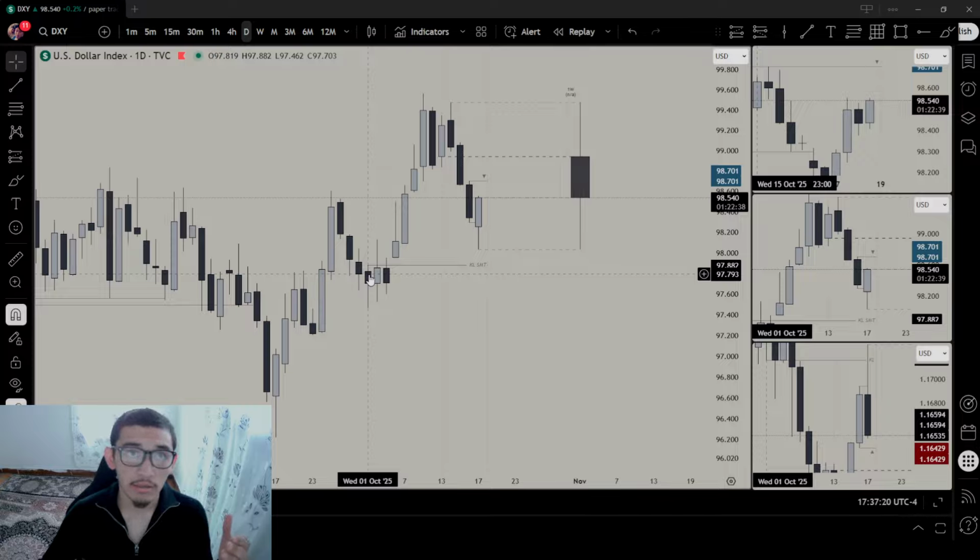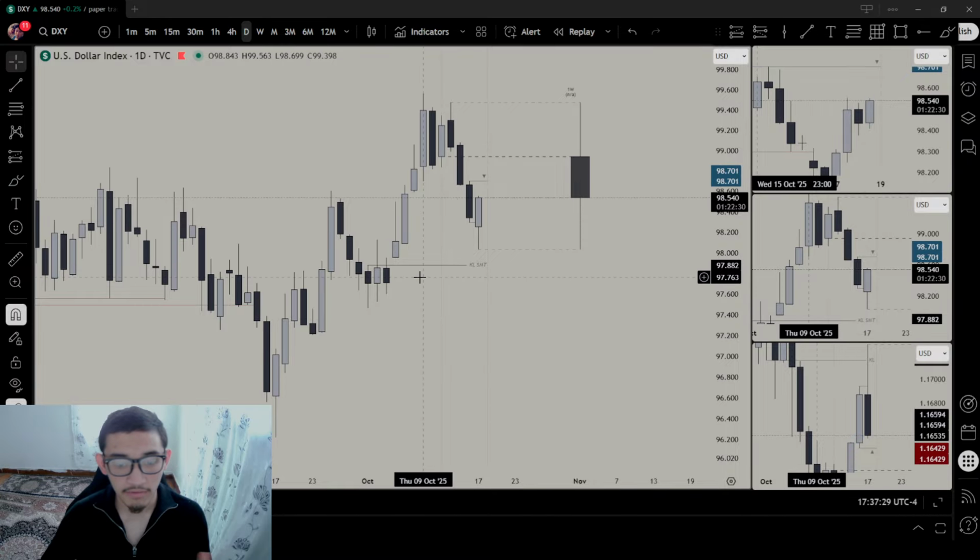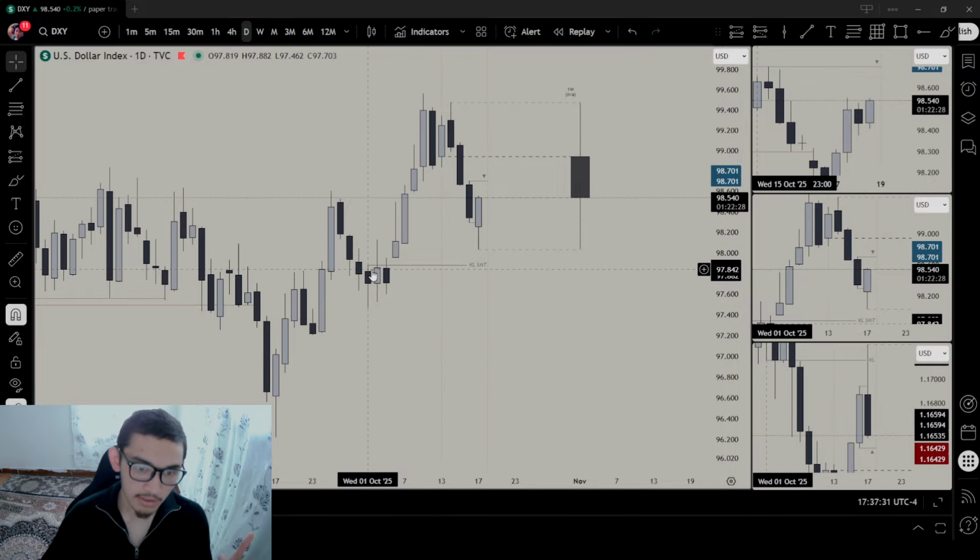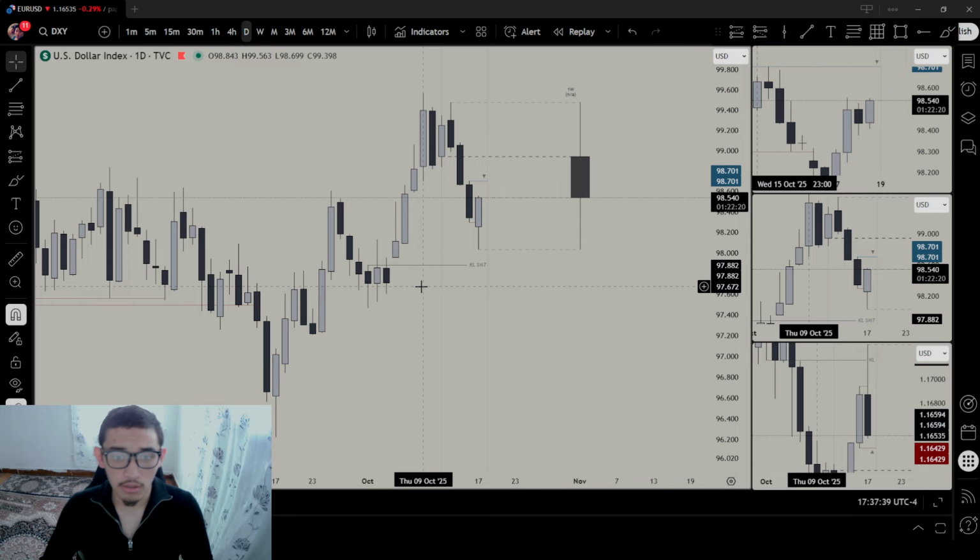DXY didn't confirm it, so it was not an order block, right? Yet, that's why that's the problem, right? So I eventually knew, okay, the reason I thought I had SMT, but during the time you tapped it, when you filled it, it never got confirmed on DXY. So that's example number one.